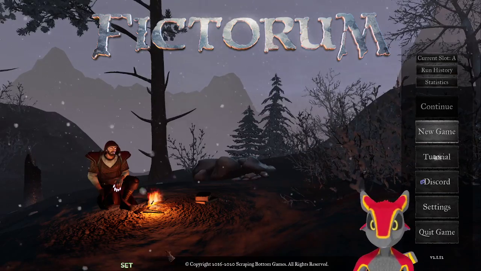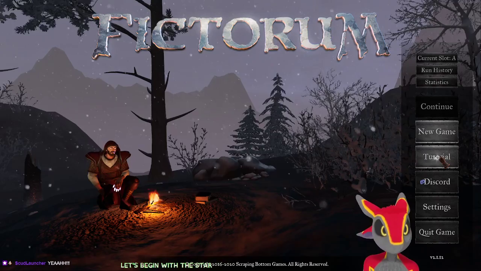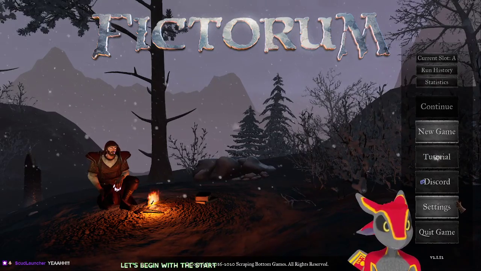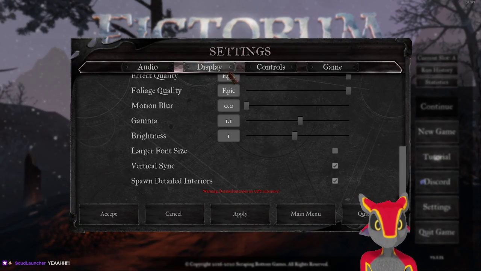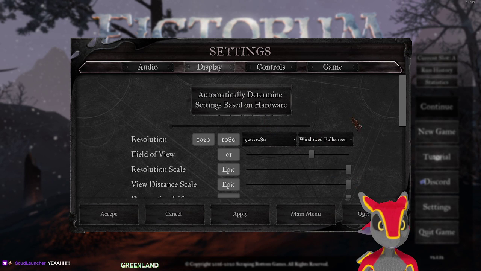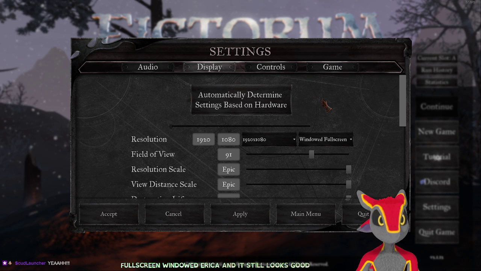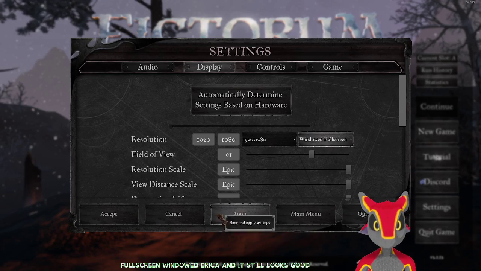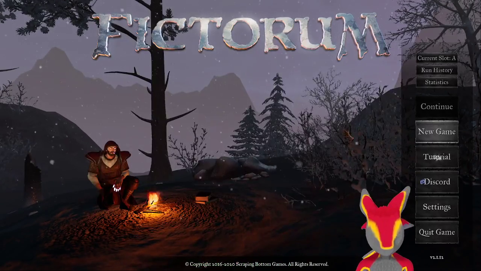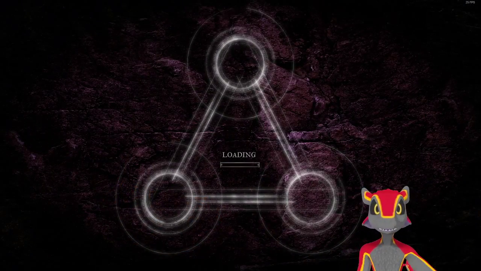So let's begin with the tutorial. I think that's probably a good spot to start. Can I do this in windowed mode? I'm sorry. I hope so. Full screen, window, there we go. And it still looks good. Nice. There we go. Tutorial.